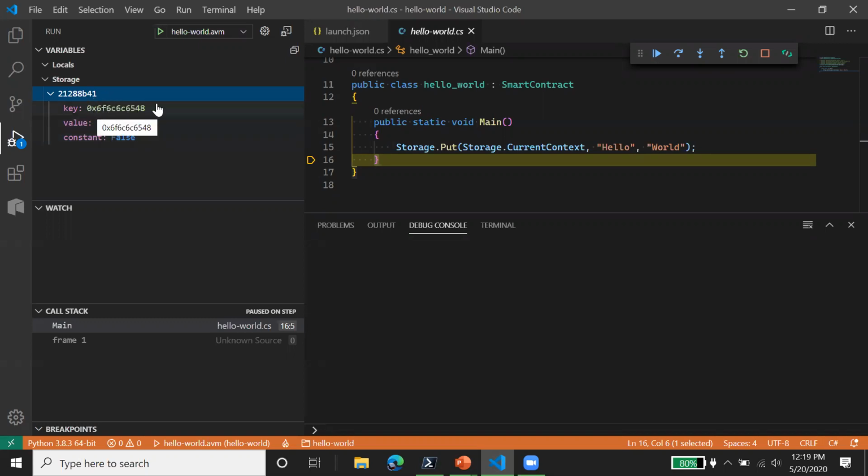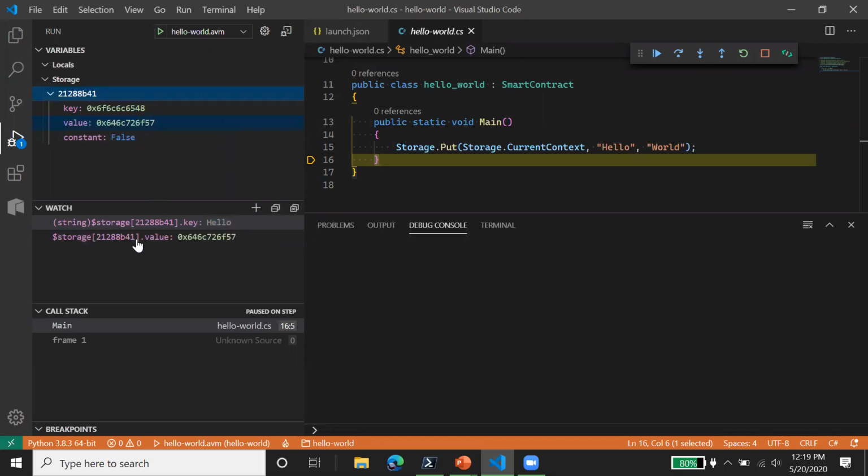Now, this is this byte stream. I mentioned here that we automatically convert strings into byte arrays. It's a lot harder as a developer to read that byte array. So what I'm going to do is add that to the watch window. And I can actually then do a cast operation to say, hey, I'd like you to treat that as a string. And we can see here that it's now created the word hello. And I can do the same thing with value.